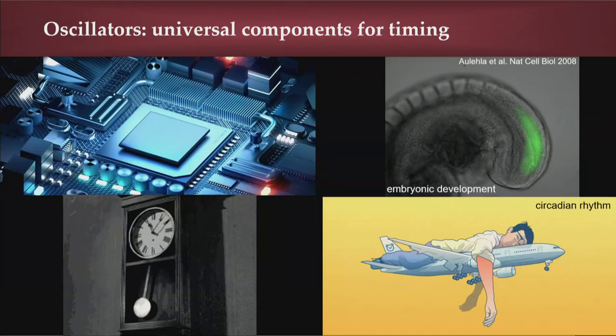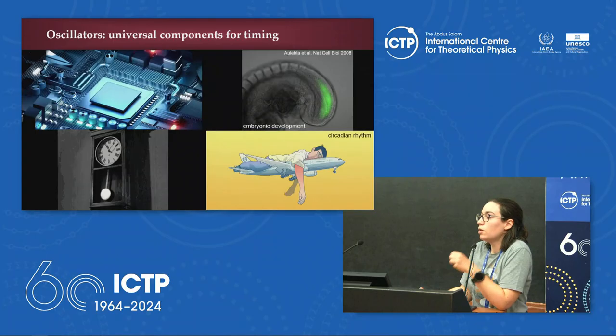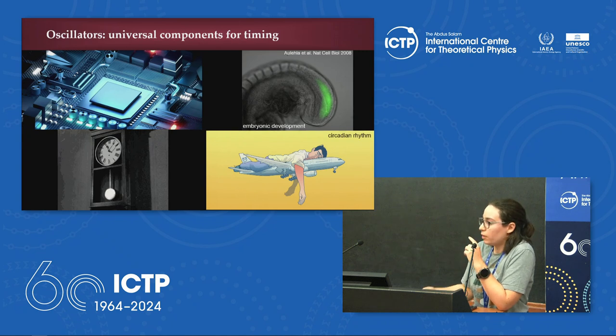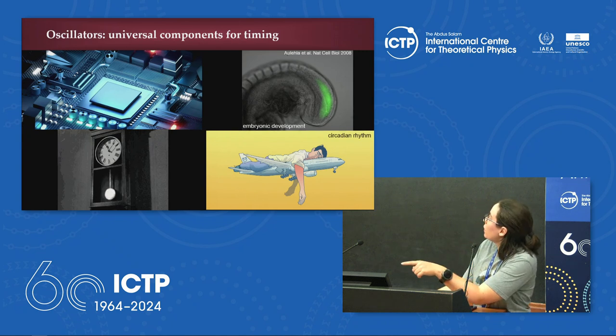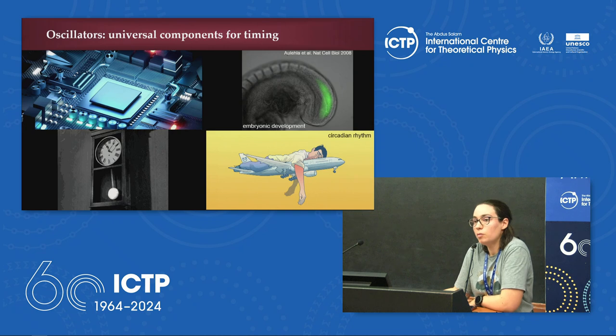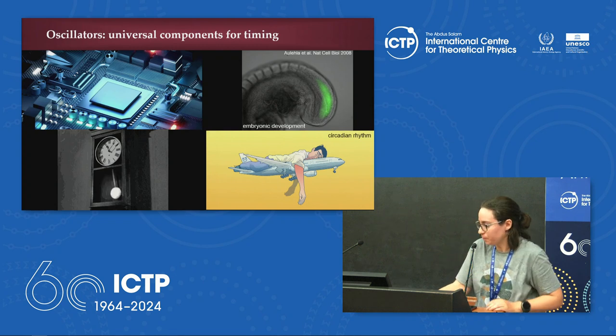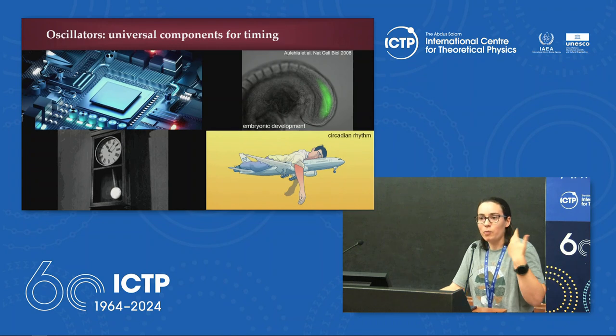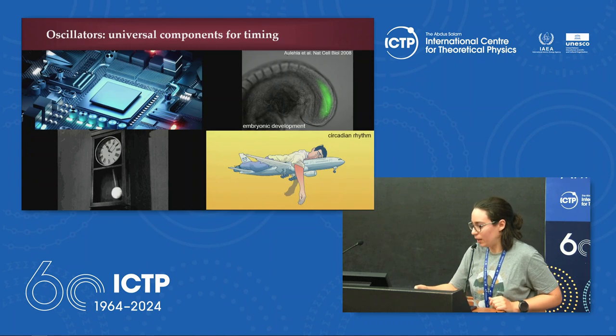I will talk to you about light-driven synchronization of optogenetic clocks. Now, you probably all know oscillators in physics and electronics. They're very useful tools to keep track of the passing of time. But they can do the same in biological processes. I'm afraid you can't see them doing it in embryonic development, but you all experience the next example, which is the circadian rhythm, which probably gave jet lag to several of you coming here. And it's a sleep-wake cycle we all experience every day.